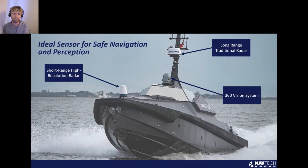Through these use cases, we're showing that high-resolution radars have a place within the maritime perception system — combining the resolution of LIDAR with the range and robustness of marine radar. However, a single sensor solution is not the answer. The winning combination is: a long-range traditional radar providing long-range detections for large vessels in open areas; a 360-degree vision system providing excellent angular resolution and color information for vessel classification; and a high-resolution radar filling the blind spot left by traditional radar, providing detailed returns of small vessels and infrastructure, redundancy to the vision system, and reliable range information in poor weather.